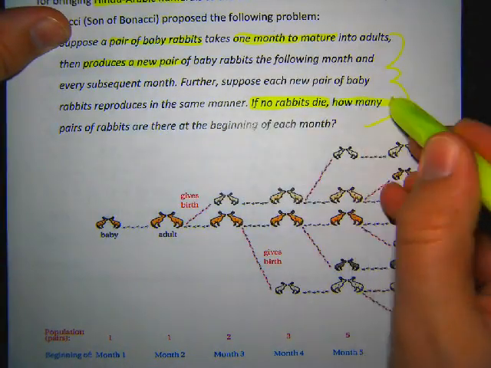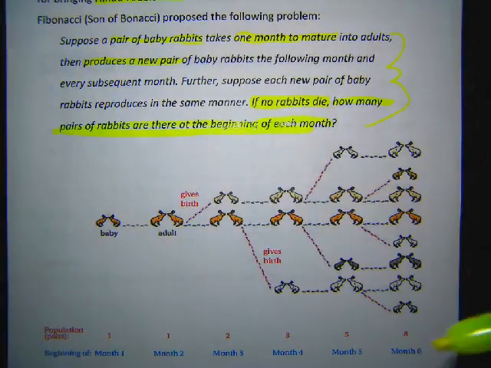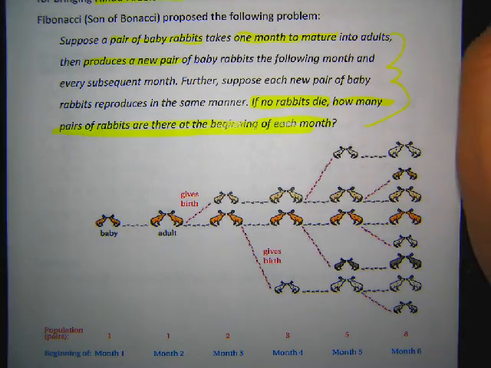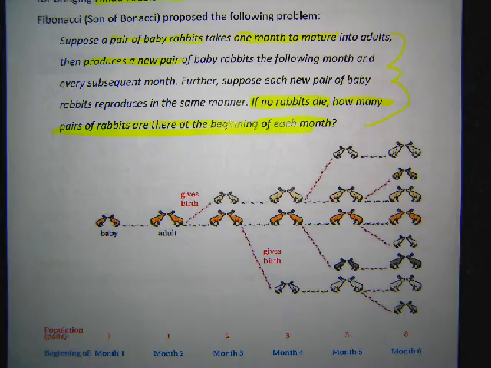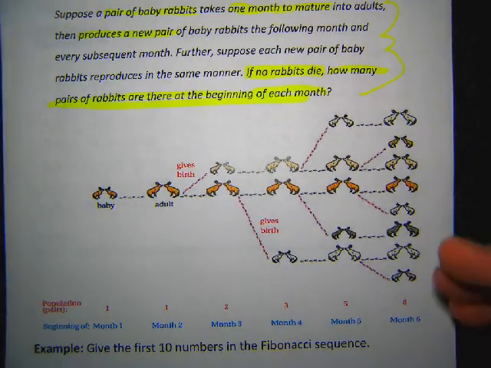So we're looking for how many at the beginning of each month, when they're maturing and they've been born and all that kind of stuff. So we're looking for the number of pairs. We try to make something simple. We don't want to make it too overly complicated. Try to worry about, okay, one time they have 3 babies, one time they have 4 babies, one time they have 2 babies. So it's kind of a simplified version, but that's typically what we do with mathematics, is we come up with a simple version of the problem.